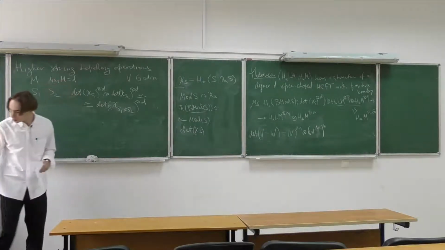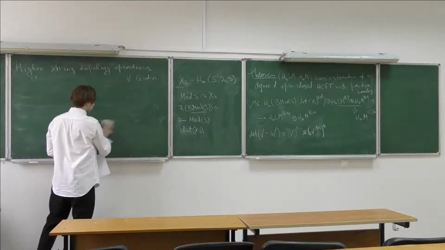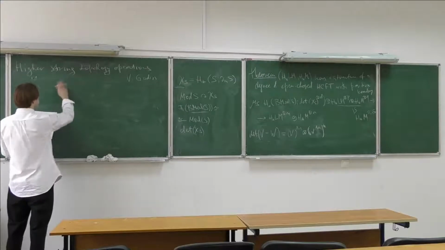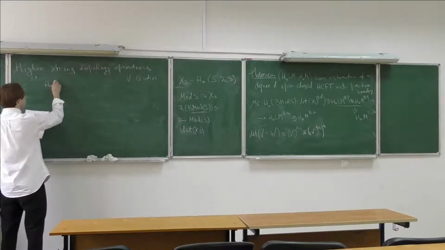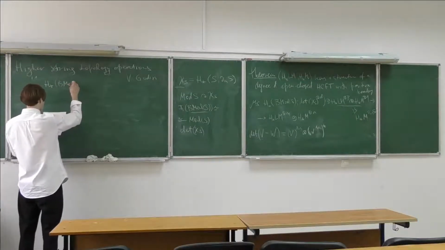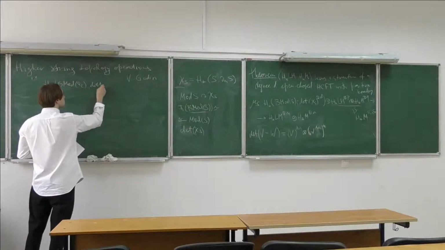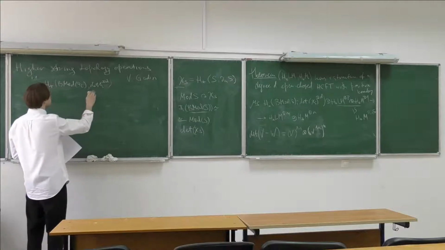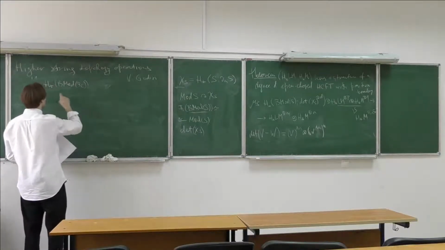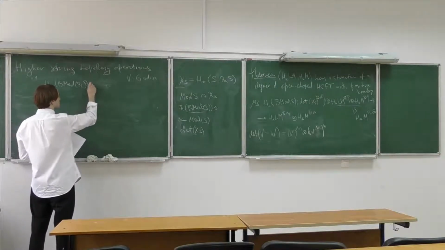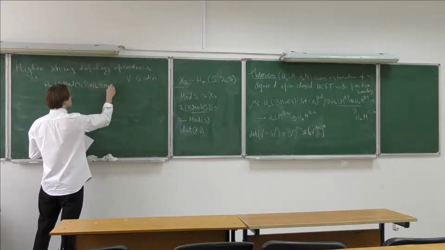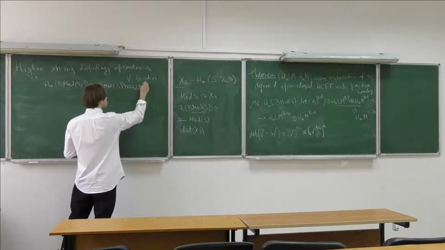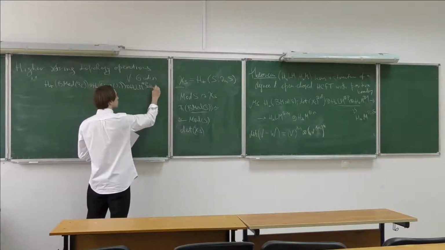So where should I do this? I think here. We have the following commutative diagram. First we take the homology of the classifying space for S2 with the twist in. Maybe I shouldn't try to twist in because I won't have enough space. So we have the homology of the classifying space for S2, then we tensor with the homology of the classifying space for S1, then we tensor by the homology of the loop space to the power P and the homology of M to the power Q.